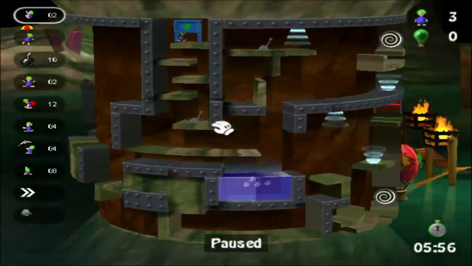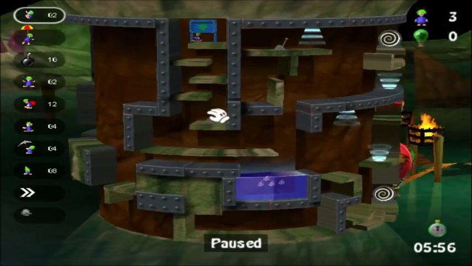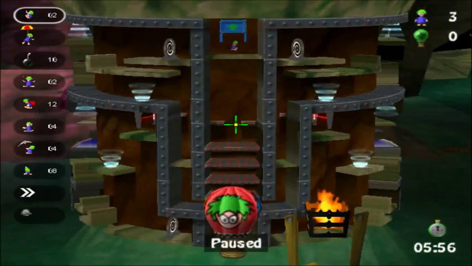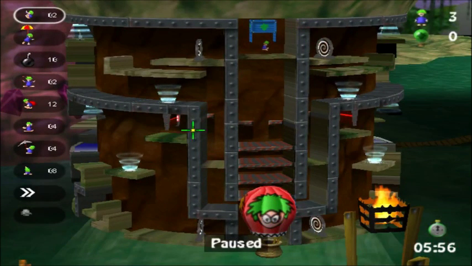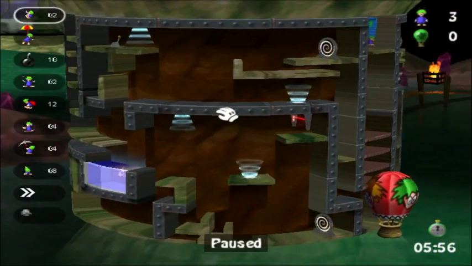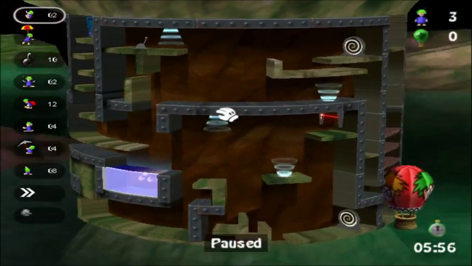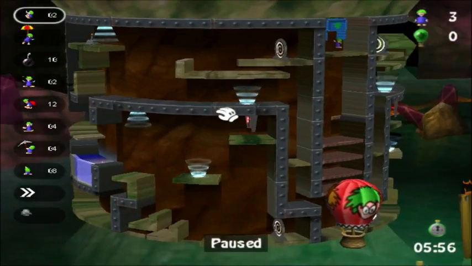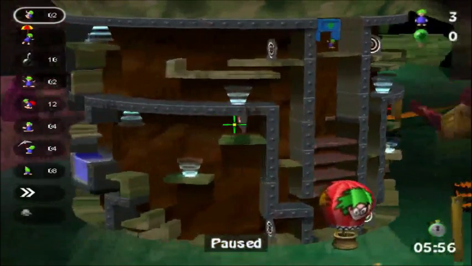Okay. So those two levers are going to make those platforms go out. These levers take out these two doors as well as these two. That's going to be our ticket to the exit. The question is, how do we get to these laser gates?